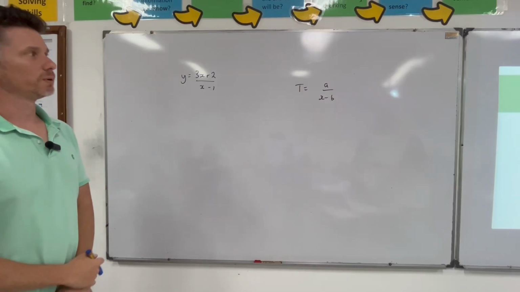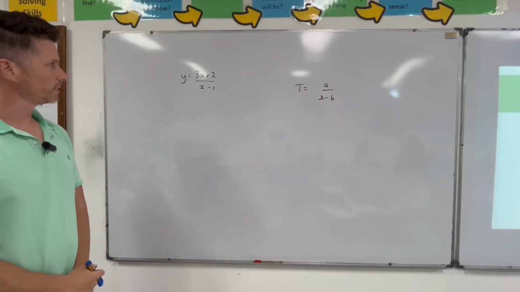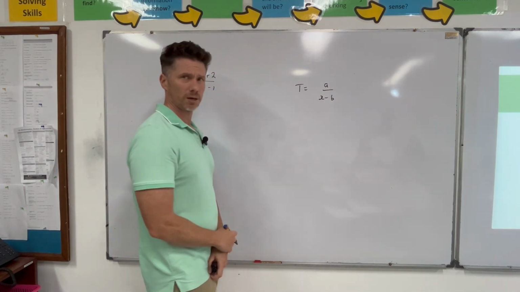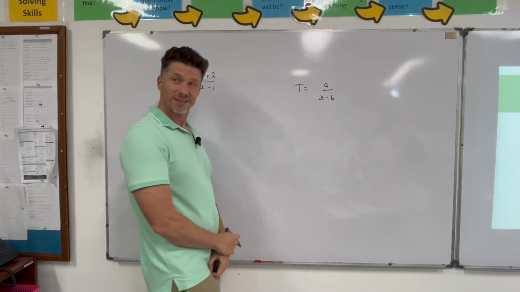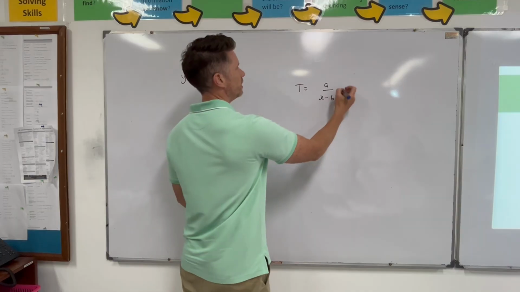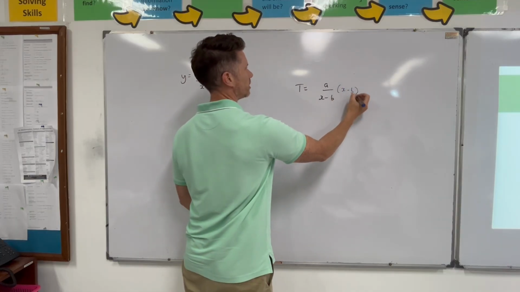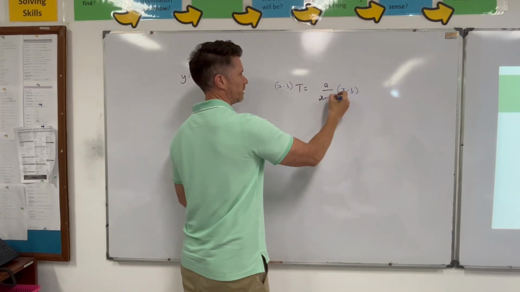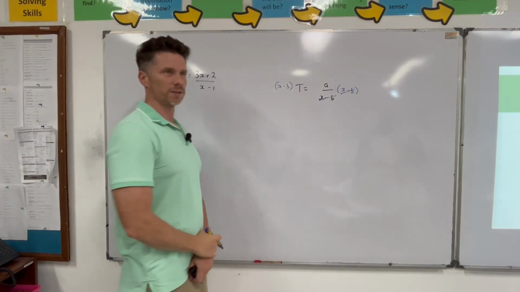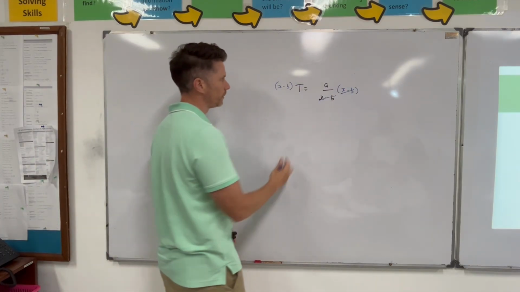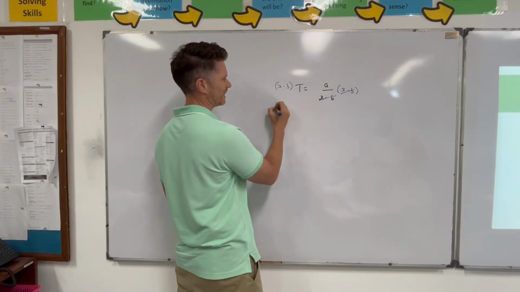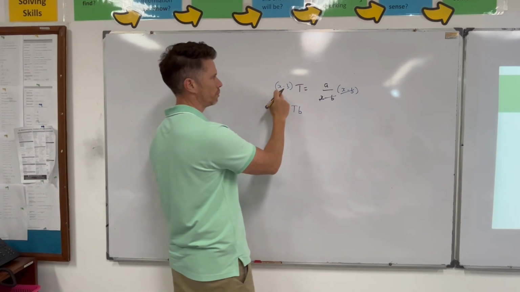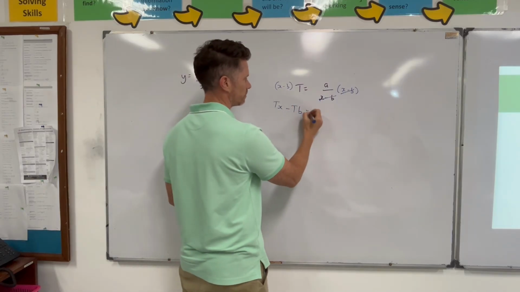Same thing as we've been doing, it's just a little bit more complicated. In order to get rid of x minus b in the denominator, I need to multiply both sides by x minus b, which is great because it fits perfectly into that once. This times out, we get tx minus tb. So I'm multiplying both by t. I don't know what t is, so I just leave it there.